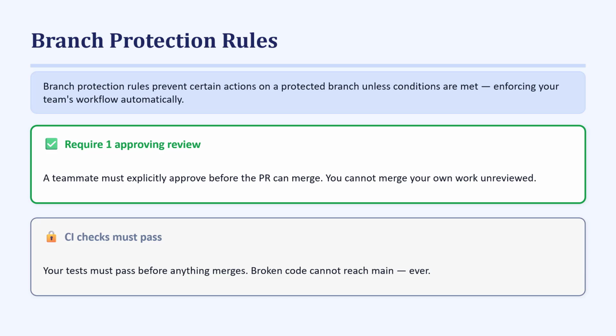So if you open a pull request and no one reviews it, it's just going to sit there and wait, and it can't be merged until someone does that QA job. And this is really the industry standard, because branch protection prevents "I'll just push directly to main real quick," which is how bugs typically ship to production. The required review creates accountability, someone's name is on every approval, and later as we move into those continuous integration checks, those are going to have to pass before merging, so you make sure that all of your tests run, and broken tests means that bad code never reaches the main.